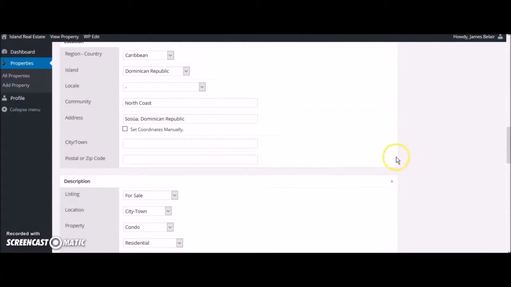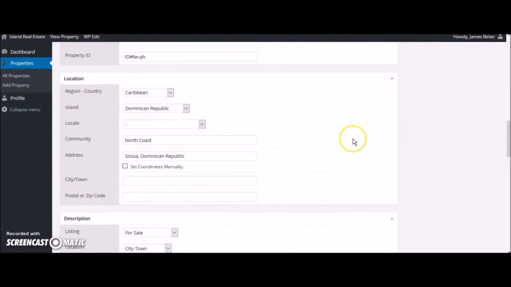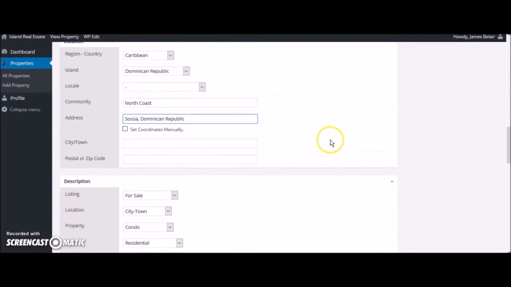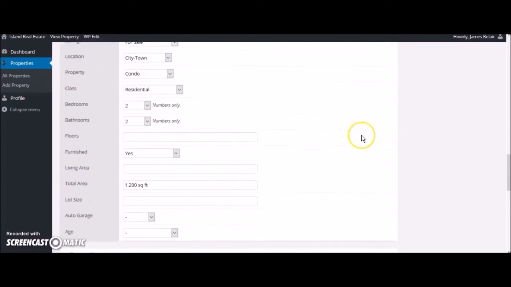The only other thing I'll show you here is, and it's entirely up to you, the address field is what drives those property maps. And so if you want a very specific pin button on the map, then you would actually put in the exact address here, and include Sosua in the Dominican Republic, as many Spanish addresses, in fact, get confused with other addresses in the United States or other Spanish countries. So for this purpose, I just use Sosua, Dominican Republic, and we've got a generic pin on the map there.